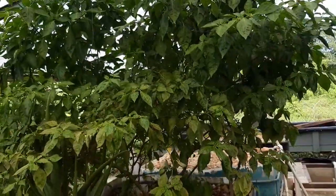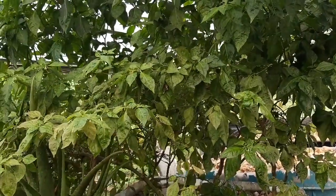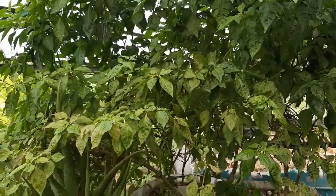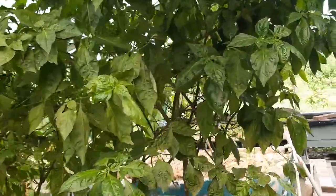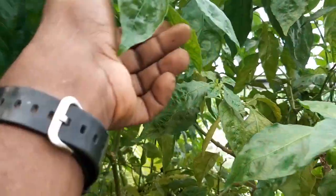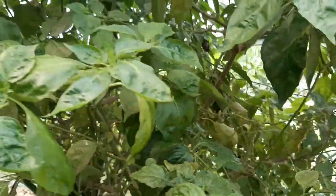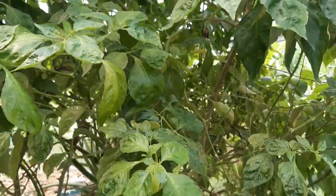Now, to back that up, I'm going to show you some pepper plants that we have in one of our media beds here. Now, these plants are approximately 4 feet in height, and we are constantly harvesting fruit from them. They have just begun a new stage of flowering. You can see most of them have little buds coming out there. Some of them you will see fruit forming, right? But what is interesting to note is that these pepper plants are over a year old. Yeah, these plants have been in the system over 1 year, and we continue to harvest fruit from them.